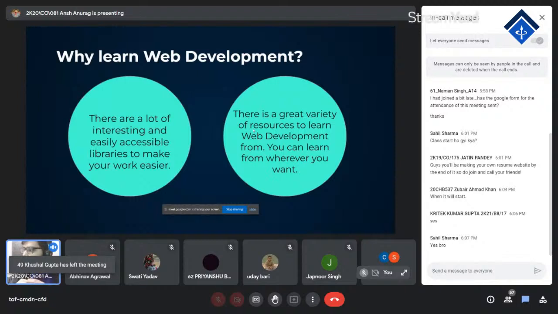Your code looks more consolidated and structured. All right. And other than this, there is a great variety of resources there to learn web development. क्योंकि दुनिया में काफी सारे वेब डेवलपर्स हैं at the time. So it is a big community. There are people fighting over कि ये टेक्नोलॉजी अच्छी है, ये टेक्नोलॉजी अच्छी है. But if you go to that community, you ask your doubts, then those who know will always come up to help you. Like you can join Discord servers and all. So there will be people who will be willing to help you for sure.